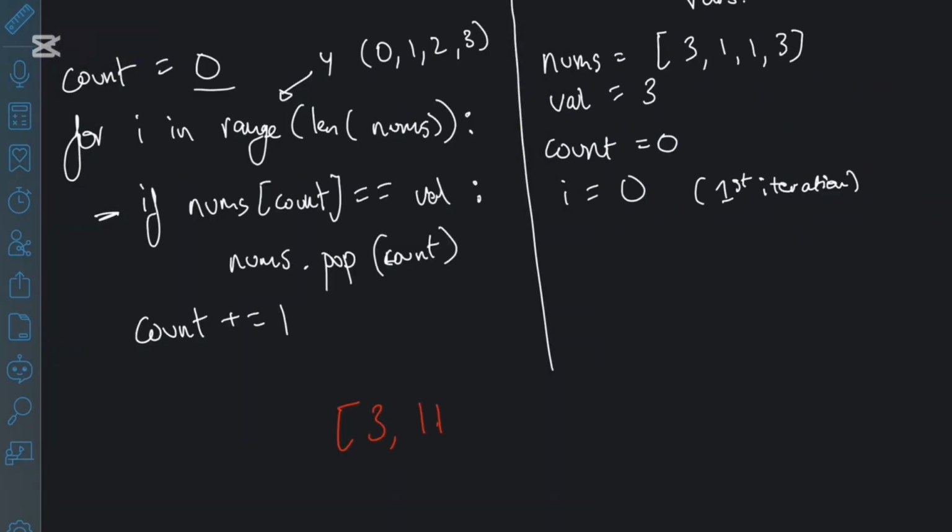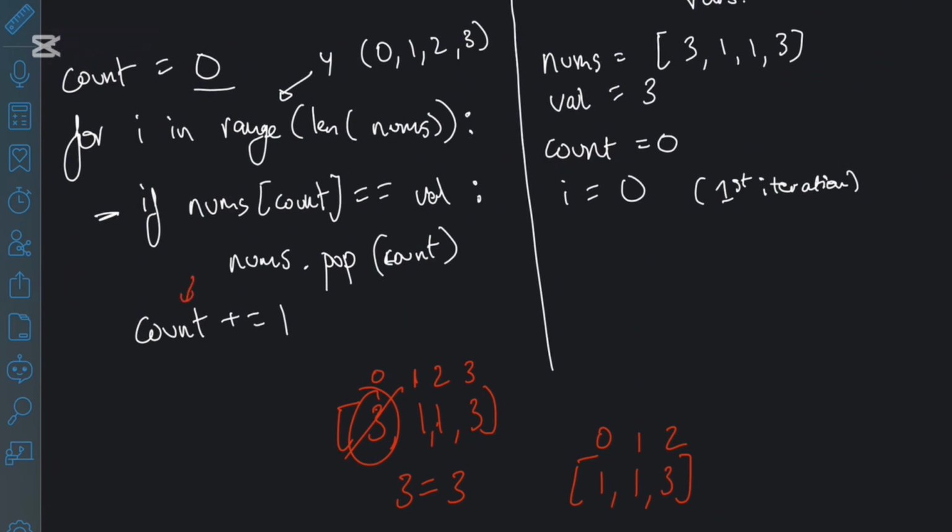So let's say you have your list here. And let's say you go through the first iteration, you find 3 is equal to 3, so you remove the 3 outside the list. All you have left inside now is 1, 1, and 3. Notice this becomes 0 indexed, this becomes 1 indexed, and this becomes 2 indexed. In the original list though, this one was 0 indexed, this one was 1 indexed, this one was second, and this one was third. So here's the issue.